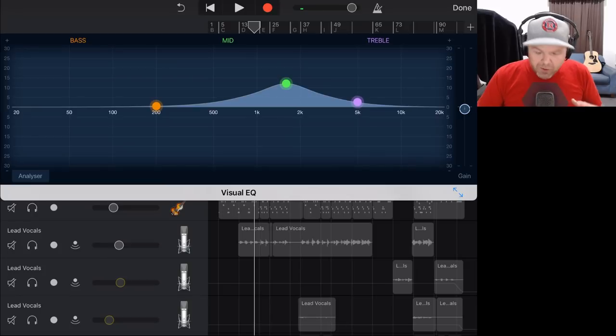Yeah, so it's everything sort of around that, between 1 and 2K. That's kind of what we want to actually get rid of. So what we're going to do now is we're going to play it back, and we'll actually reduce that, and we'll see if we can improve this sound by cutting those frequencies that we don't want.